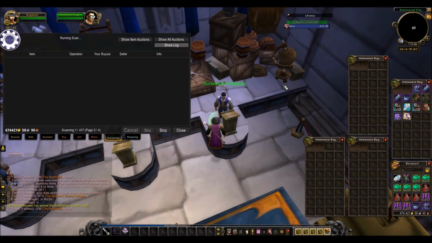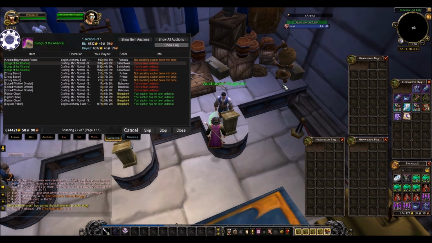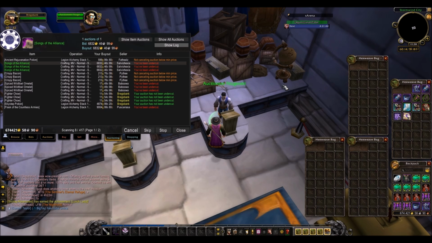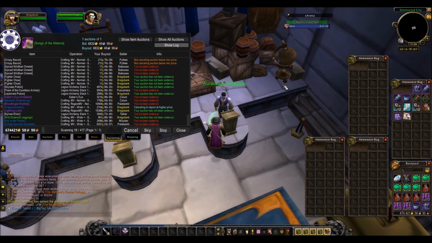But yeah, I've just been too excited on this account. I think tomorrow I'm going to try and go for tailoring and engineering, the two professions I don't have on one of my other alts. Just get them sorted, because then I'll have covered everything, and then it'll be really useful for you guys to see, because I often get asked how do I make gold with this profession, but then I'll have all the professions, so you'll be able to see.